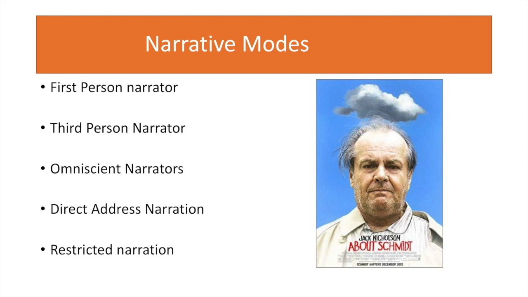In literature, traditionally we have three modes of narrative: first-person narrator, third-person narrator, and omniscient narrator. The first-person narrator relates everything through one character's mental impulses or their own description of their story. The third-person narrator is a secondary character — not the central one — who tells the story of the main character. An example is The Great Gatsby: Nick is the storyteller, but it's Gatsby's story. Omniscient narration comes from someone not part of the story but who knows everything about it — a kind of god's-eye point of view.